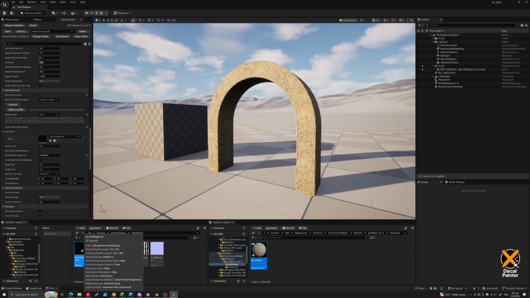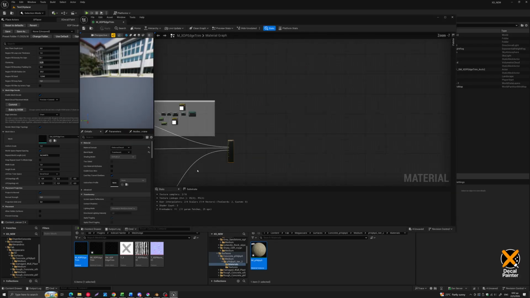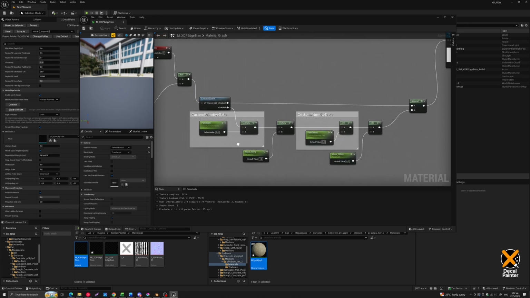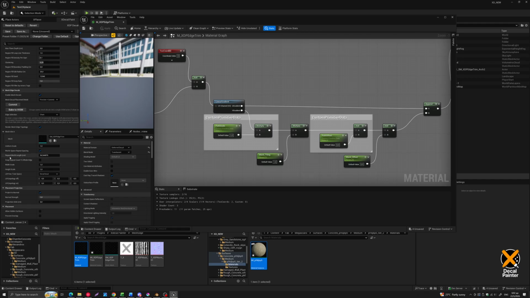And one thing I forgot to mention is that if you come here to the material, to this part here, the world space repeat spacing works in conjunction with the material that I've made together with the plugin. So if you want to create your own material and you want the world space repeat spacing to be active on your material, you would need to copy this custom primitive data, the path scale and path offset, to work with yours. So you just copy this part here, and this is the way you would make it work with yours.